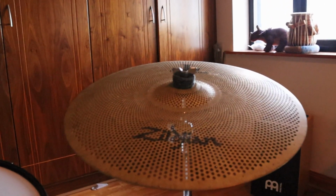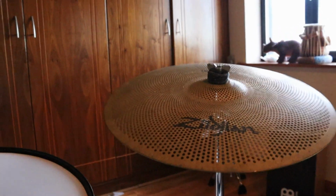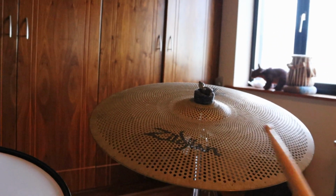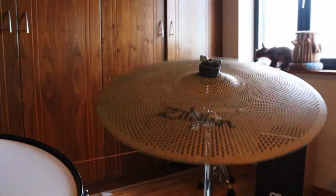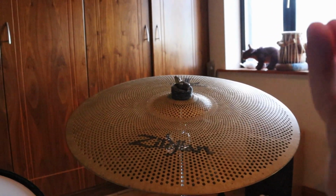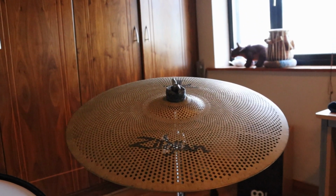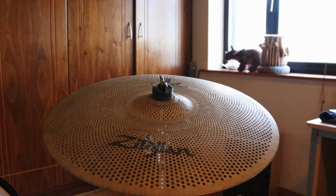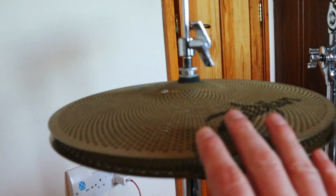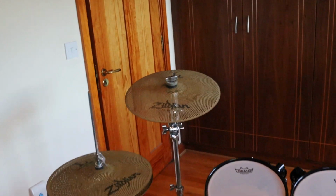Now, in terms of this one, which is an 18-inch crash ride, it's excellent. It's really excellent. The feel that you get off it, like if you're playing jazz, feels exactly like I'm playing an 18-inch ride. Playing through it, again, it's not loud, obviously, because it's a low volume cymbal. You get a small bit that sounds like a bell, but the feel is there. It may not sound exactly like a bell, but it's a really, really solid cymbal. And in terms of its size and its strength and how it feels, this feels exactly like you're playing a ride. This feels like you're playing a hi-hat. This one just doesn't feel right to me, probably because I'm used to playing 18-inch rides or 18-inch crashes up there.